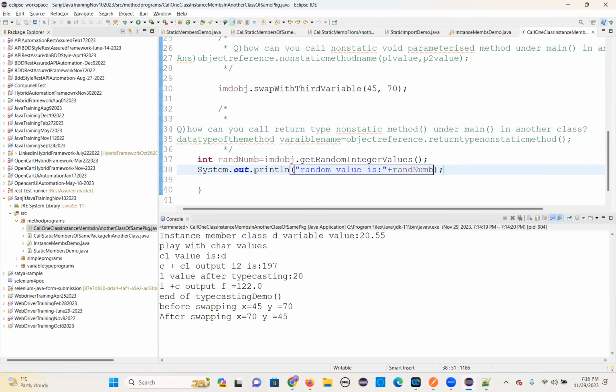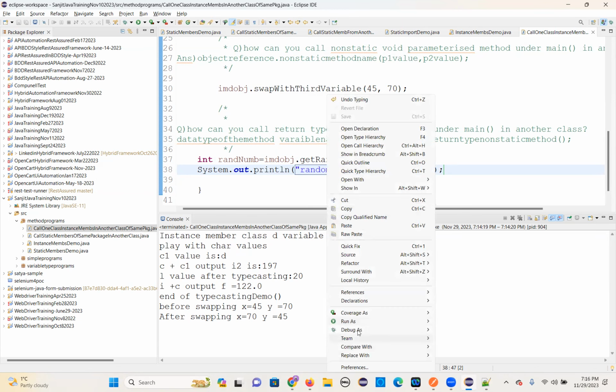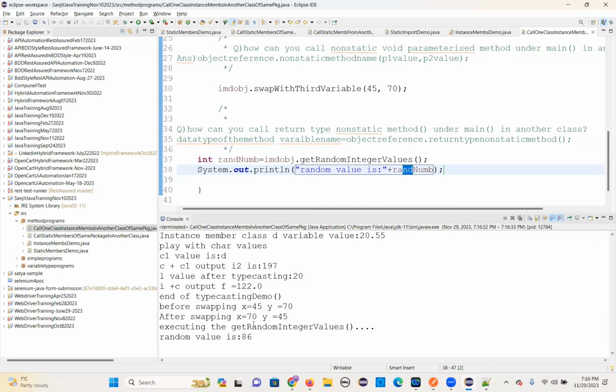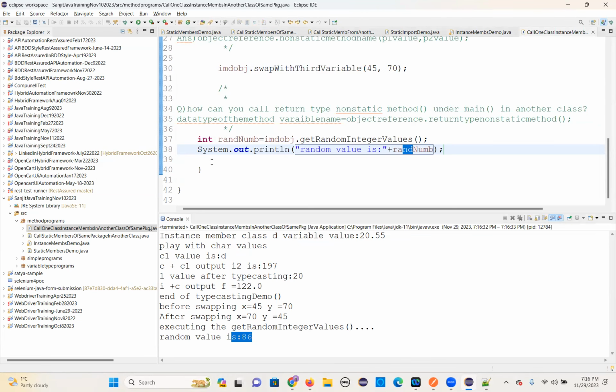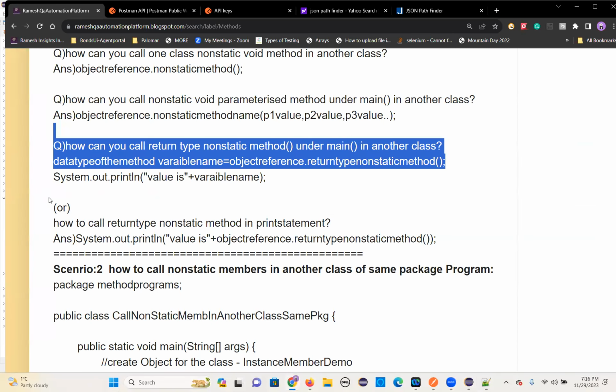See, I didn't try to complete it. I just wrote a few letters, and if you press control space, it will list out the options and you choose which one you want. And another one you can call.